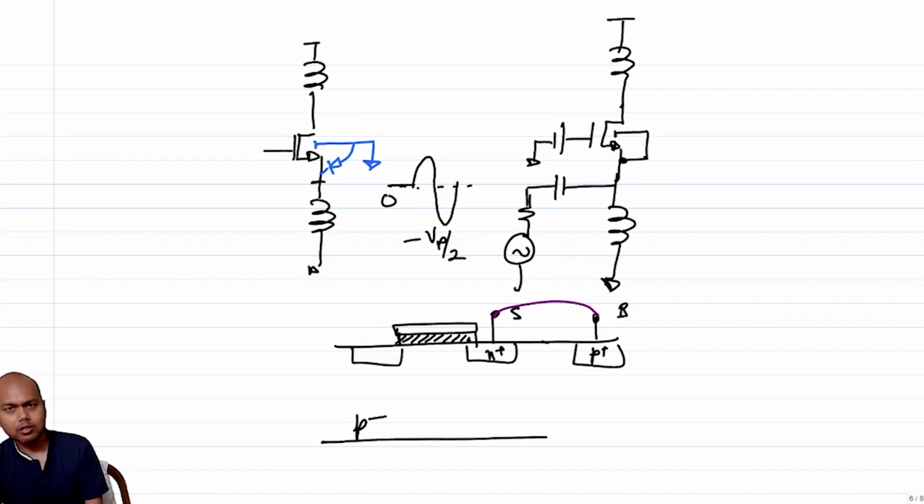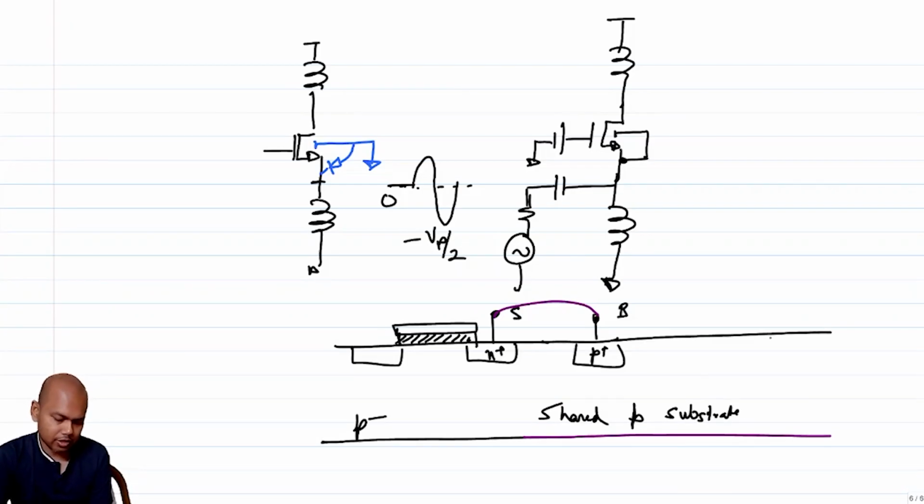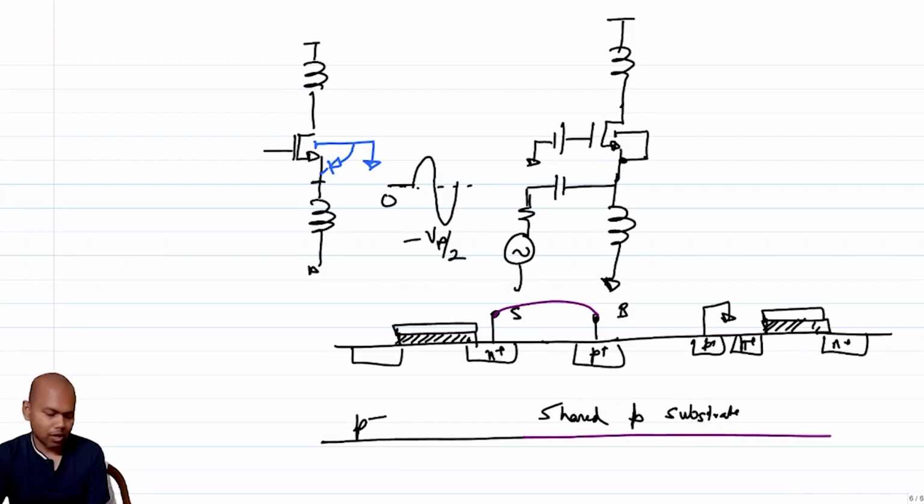When the source is not grounded, particularly because this P is shared across all NMOS transistors in your chip. So this is a shared P substrate, which means if there is another NMOS transistor totally unrelated to this, whose body you want to ground, then you will not be able to ground because these two are connected, right? So that is why when I said that you have to first check with your technology, with your PDK provider, whether this is allowed.